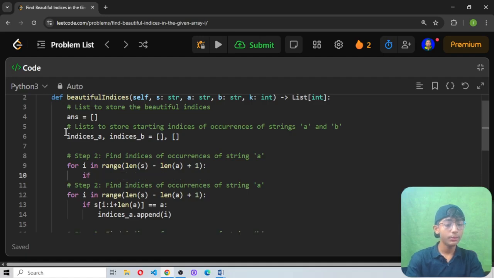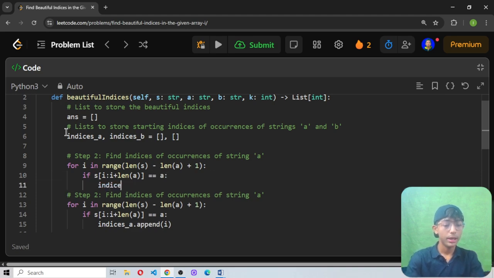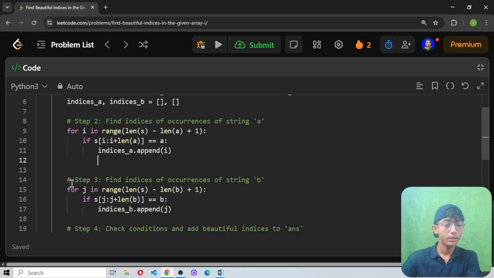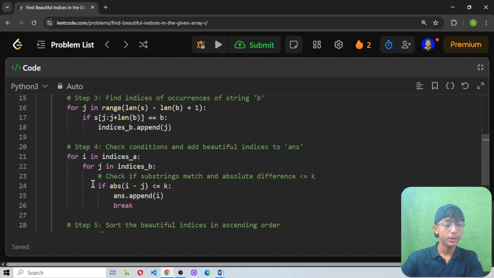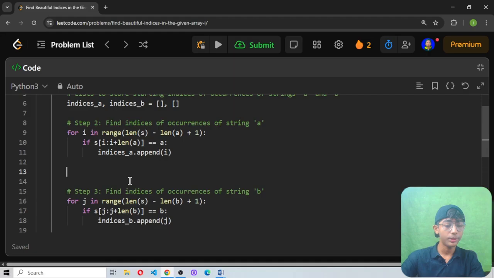And then define an if statement: s from i to i plus the length of A equals A. Press enter, indices A dot append i.